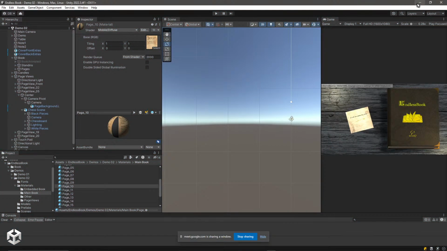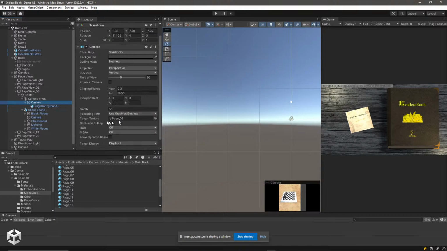But I guess I don't know, can you explain what a render texture is? Yeah, a render texture is basically a texture that a camera renders to. So you can have a camera output to a target texture, and then you can put that texture anywhere in your game. Like if you want to create a mini map, this is one way you could do that. You could have a camera that just renders to a target texture and then use that texture in a quad or something, and that would be your mini map.